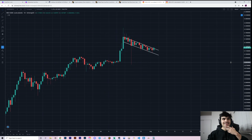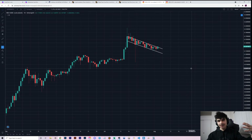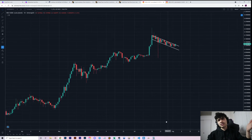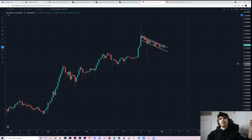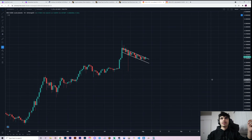because the thread is getting longer. It's bullish breakout after bullish breakout, just so you get an idea of the patterns in HEX recently that have been playing out. Obviously, nothing is predictable. Nothing is deterministic just because it's happened before. Past performance isn't necessarily indicative of future performance, but it can be insightful, to say the least. So I think I'm going to end it there.